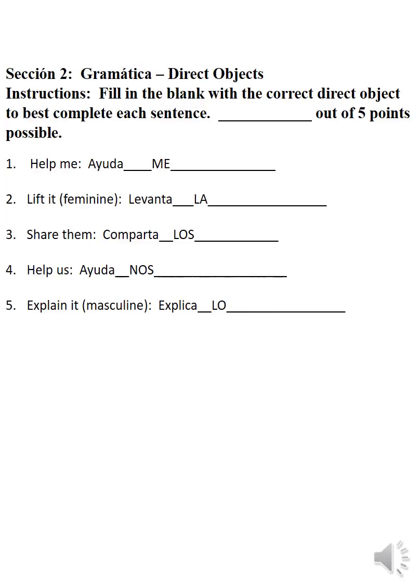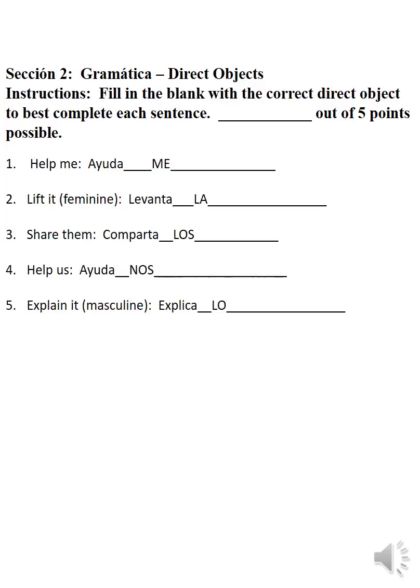Alright, let's look at section 2. This is grammar. We're looking at direct object pronouns. We have seen these before. Help me is ayúdame. Lift it, if that it is feminine, levántala. Number 3, share them, compártalos. Number 4, ayúdanos, help us.